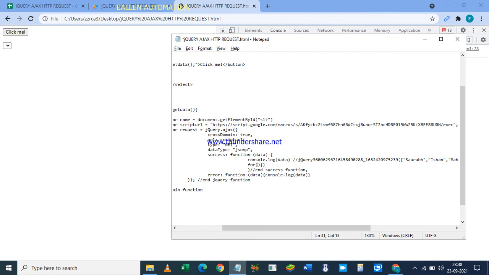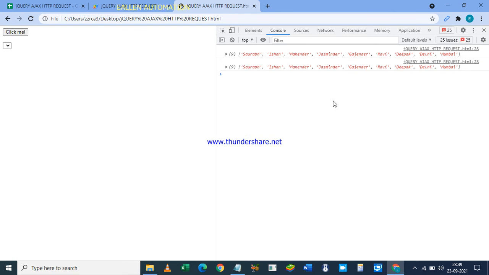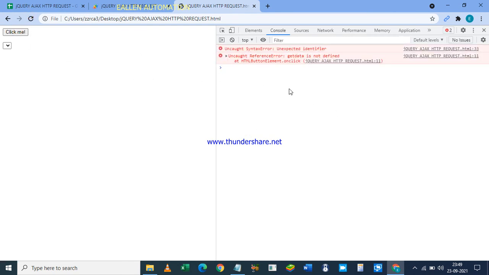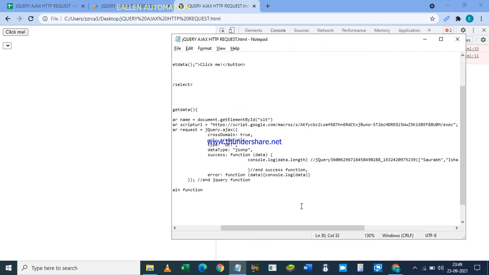For this way, variable i is equal to 0, i less than data length. Let's check, one minute, I just console it again, check the length, right? Click, click. getData is not defined. What happened? getData is not defined. Yes, correct.